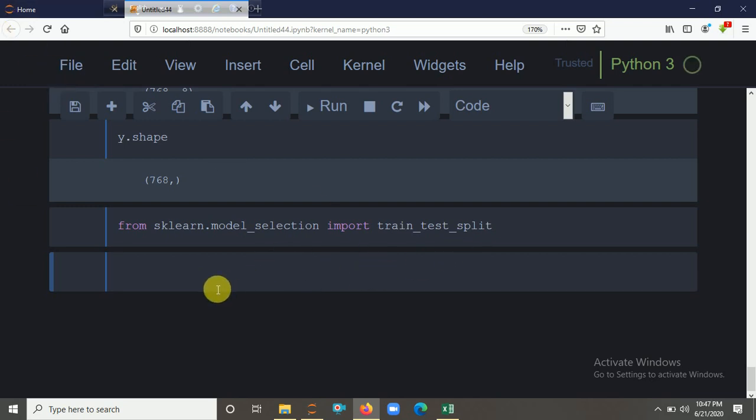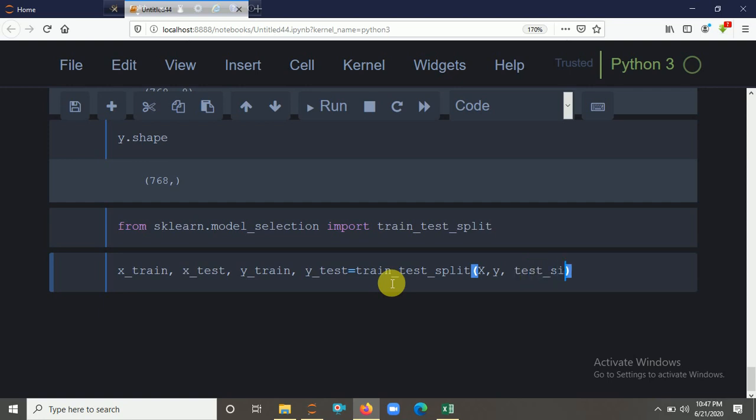It's working. Let's pass it here: train test split, and pass the x here and y here. And the test size should be 0.2, it's better, or 0.3, whatever you like.